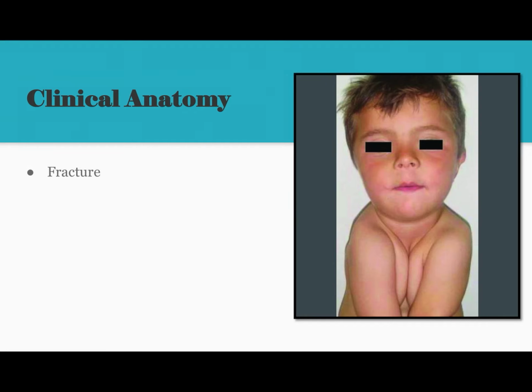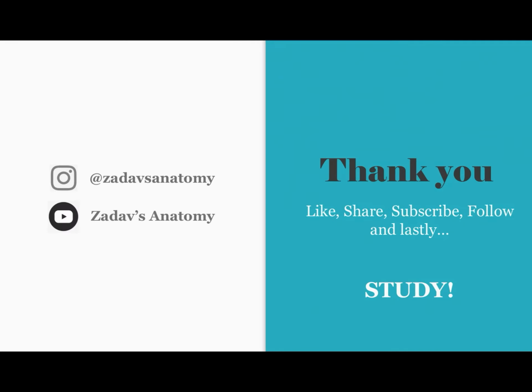The other thing is the fracture of the clavicle, which will be discussed in detail later. But just note that the fracture happens at the weakest point, which is almost always the junction of the medial two-thirds with the lateral one-third. And the lateral end of the clavicle displaces below because of the weight of the upper limb that is transmitted through the coracoclavicular ligament. Thank you so much for listening, and I'll see you in the next one.